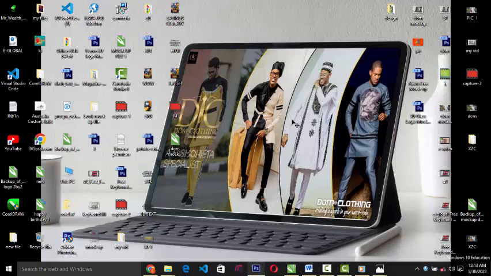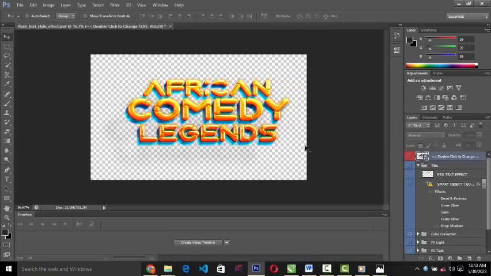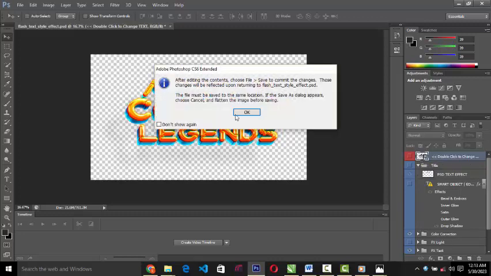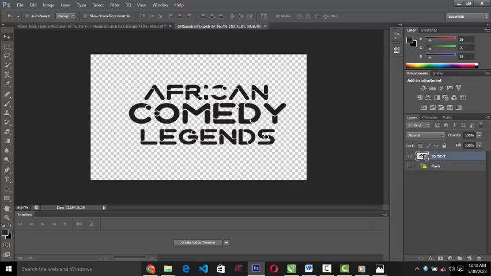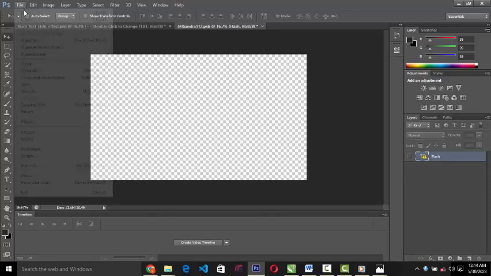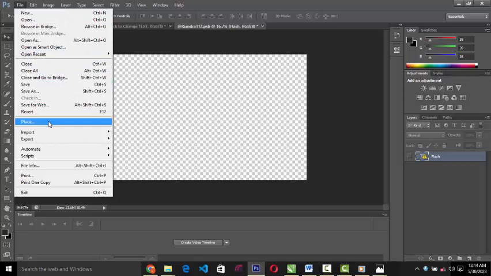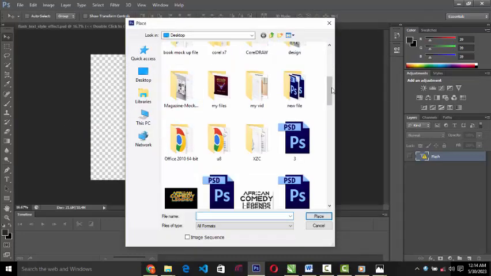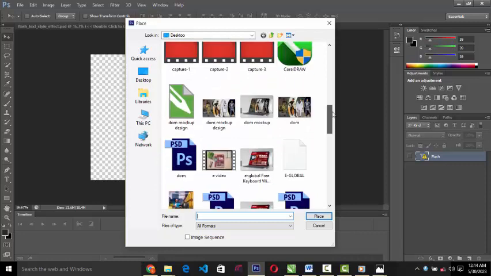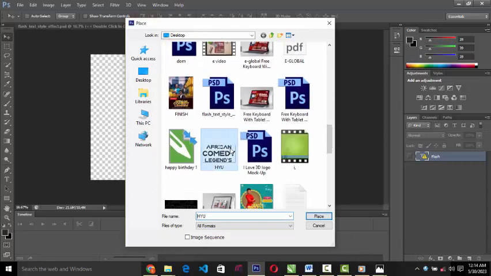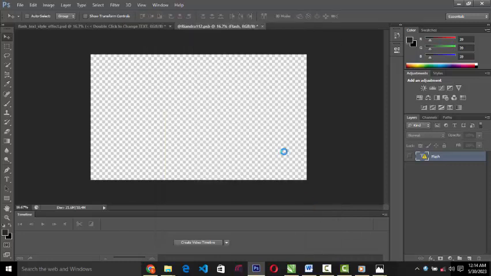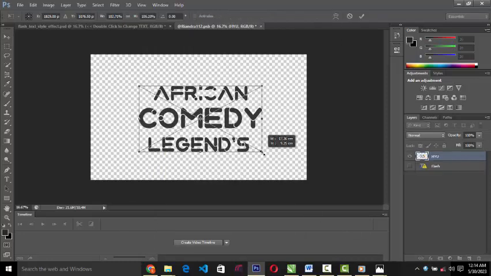So I'll come to my Photoshop. For me to activate this 3D effects, I'll come over to this particular place. Look at where my cursor is. Then I'll double tap and I'll press OK, and I'll say OK. Then I'll take off this particular one and place the one I just exported. Just want you to know how I did this thing, please. So I'll come over to this, then place. Can you see how I did it?